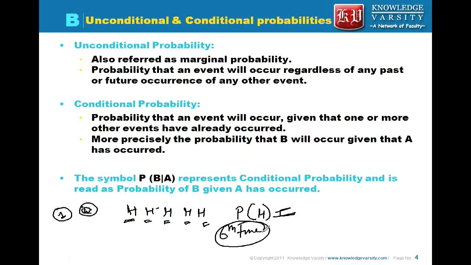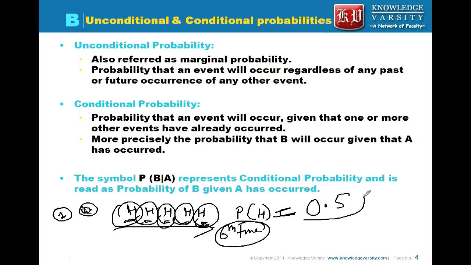Can I say it will be 0.5? Because we are considering the coin is unbiased. It has just happened by random chance that the past 5 times head has come. It is not necessary that next time also head will come. The next time the probability of head is still 0.5, if the coin is unbiased.